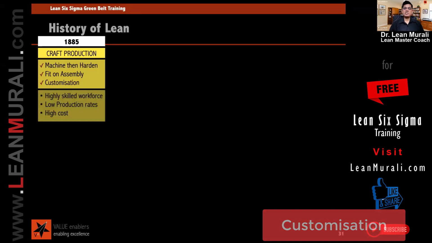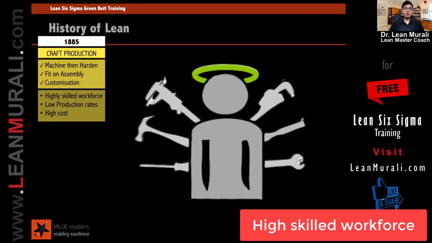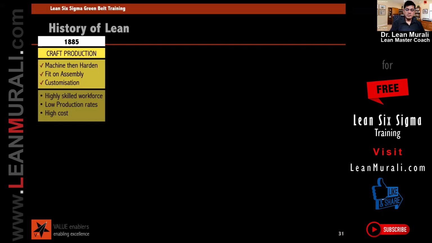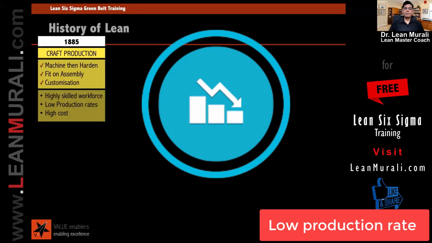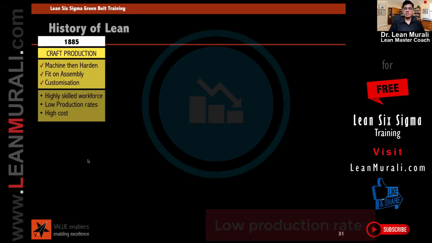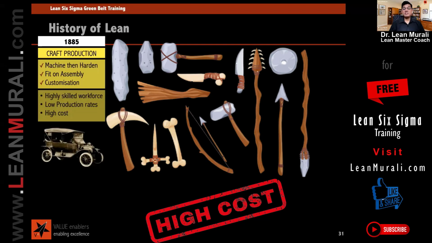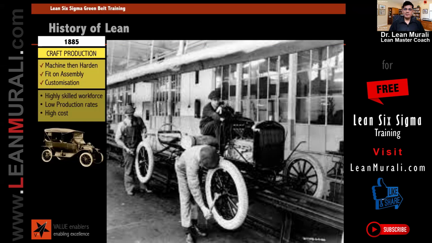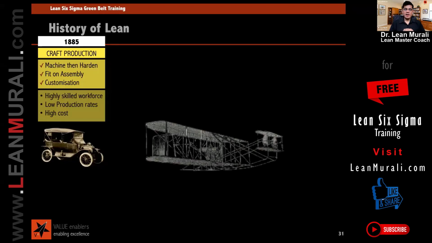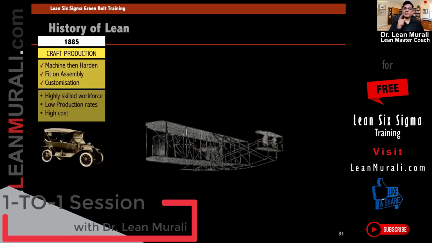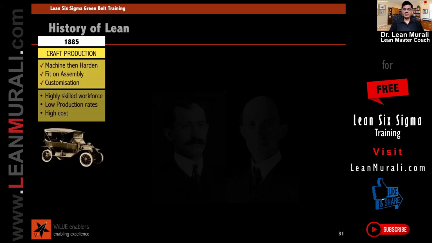So it requires a highly skilled workforce. You cannot produce in bulk. There is a low production rate and the cost is high because everything is handcrafted. There were some automobiles which were initially made by hand. How many of you know that even the aircraft which we fly today, the first flight was handcrafted by the Wright brothers.